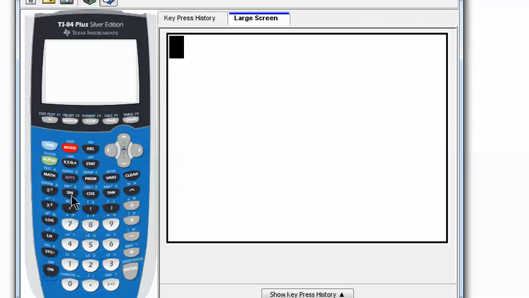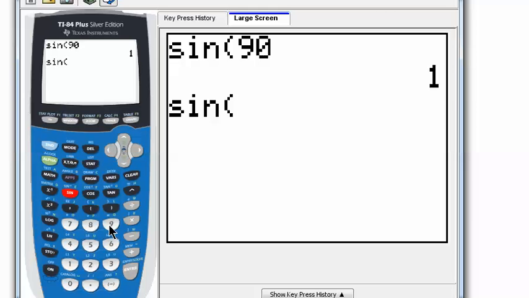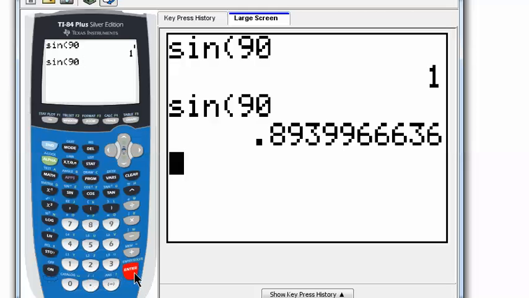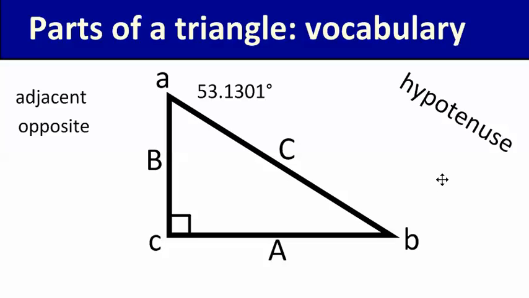Now a fast way to check, just to make sure, is to type in sine 90. If it's a one it's in degrees mode and you're good to go. And right there I went super fast and I changed it into radians mode. So you know you're in radians mode if you put in sine 90 and you get this weird decimal here. That means radians. So sine 90 equals one, degrees mode, and you're good to go.